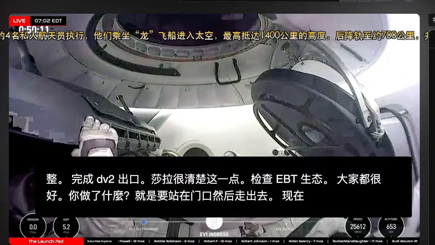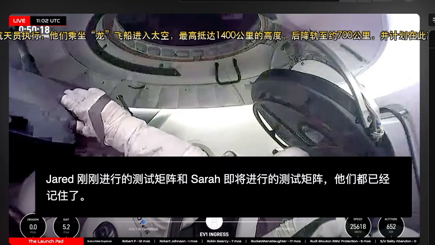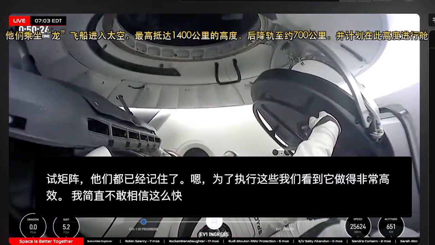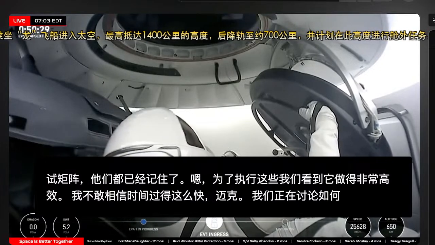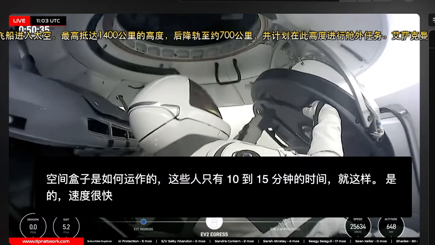Now this test matrix that Jared just performed and the one that Sarah's about to perform, they have both committed to memory in order to execute these. We saw it being done pretty efficiently. I can't believe how quickly that time went by. Mike, we were talking about how your spacewalks were hours and these guys only have 10 to 15 minutes, and it goes just like that. Yeah, it can go pretty quick.